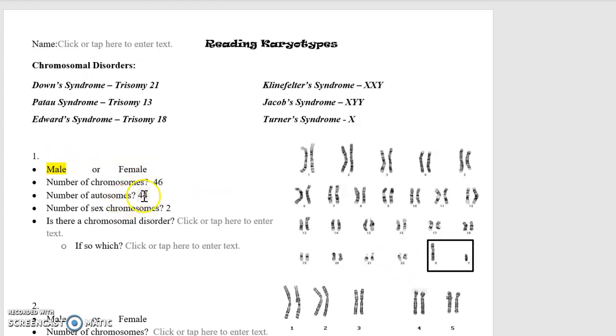Lots of ways to figure out your number of autosomes, but the easiest to me is to subtract your sex chromosomes from your total number of chromosomes. Your total number of chromosomes will also change if there is a disorder. Like a trisomy is going to have an extra chromosome and you would have 46.